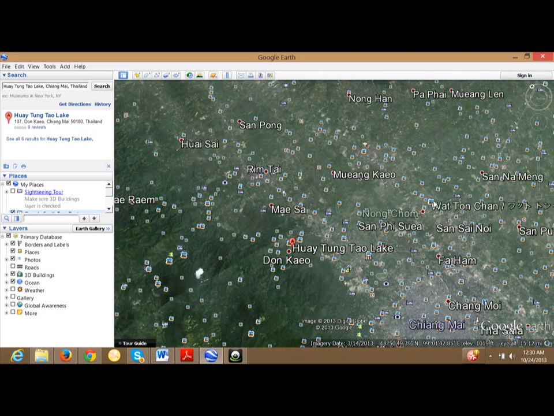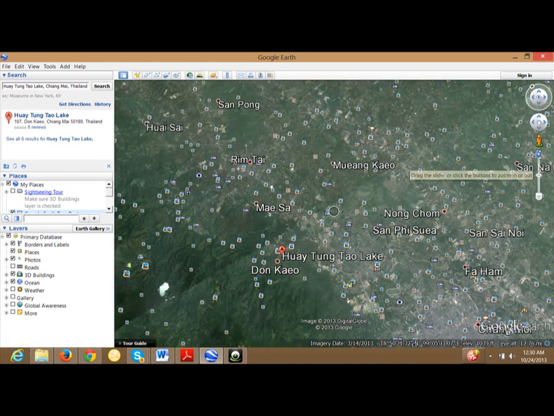So let's go ahead and add our first place mark. Zoom in to the location, the place you want. In this case, it's Hoi Tung Tau Lake.